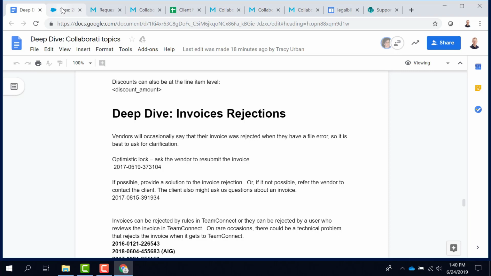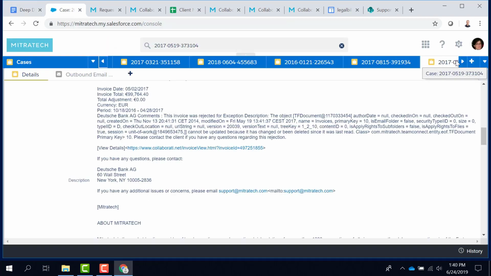I don't know why that was, but it persisted for a little bit of time, and those cases can get tricky because in order to investigate further, we'll need the logs from Team Connect support, and the vendors don't have that. Those can get kind of tricky if we want to investigate further.